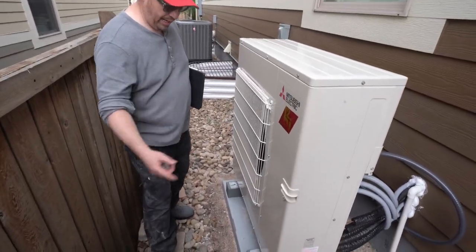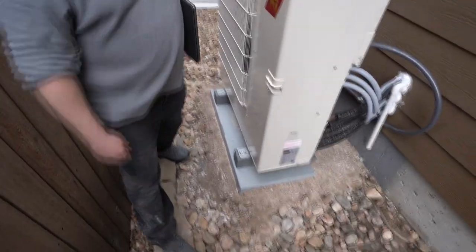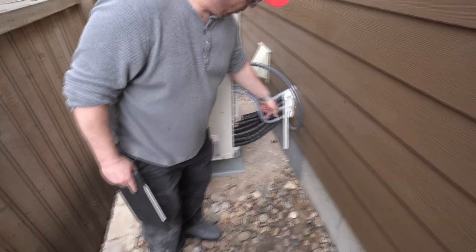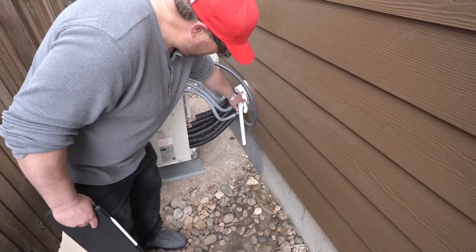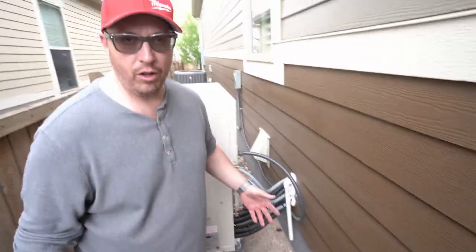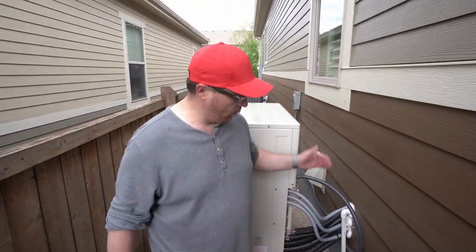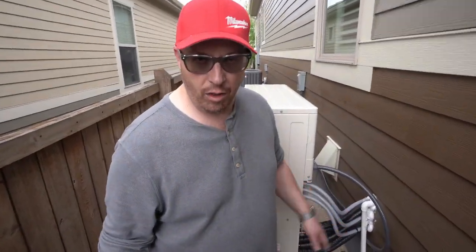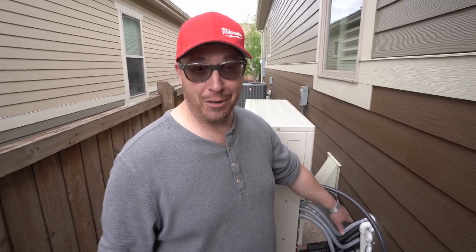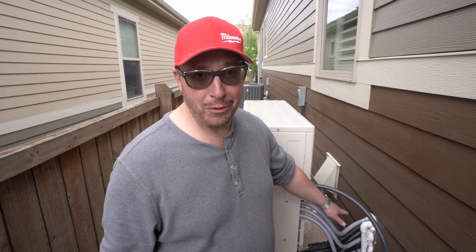We obviously put some sand down. We leveled this all up. We used about 6 bags of sand here. We drilled 3 separate holes. This is expansion foam. It's not quite dry yet. You can see it's still a little soft, but once it's solid and dry, then we can just come out and cut it all off and clean it all up. Do keep in mind, you don't want to start sticking a knife on there until it is 100% dry, or it'll stick all over it and you'll make a mess.